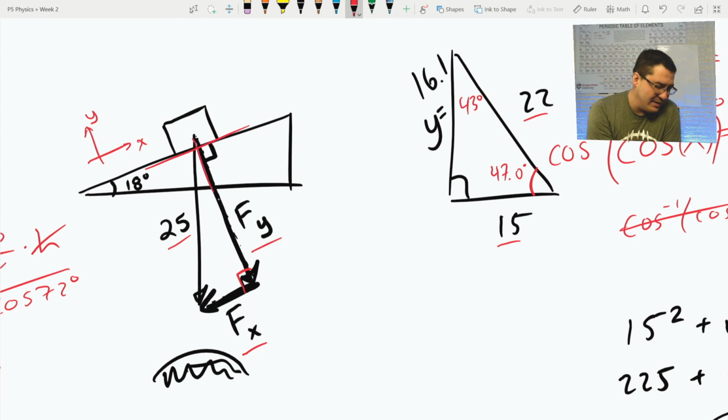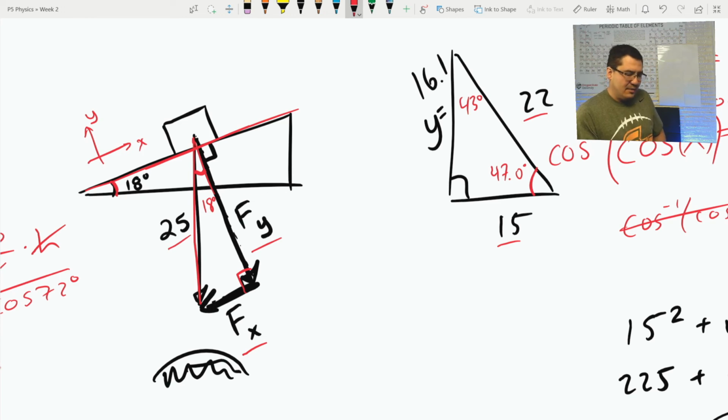Well, the ramp and this are perpendicular. So if I know that this is 18, then it turns out this little angle in here is also 18. So that's 18 degrees. Those are similar triangles. Even if this distance isn't 25, say that distance is like 2 miles, it's at an 18-degree angle. And we know that this is 25 pounds. This is also at an 18-degree angle because we drew it that way. So I've got this triangle with an 18-degree angle, and I need to find x and y. Force in the x direction and force in the y direction.